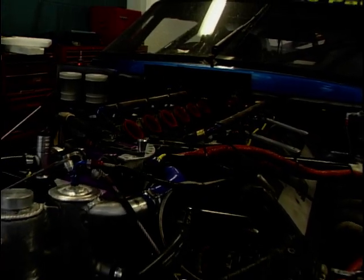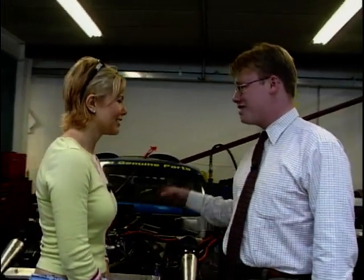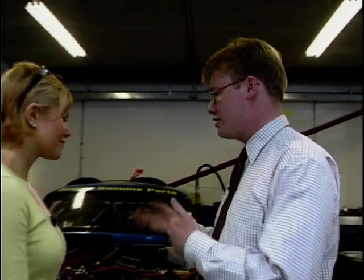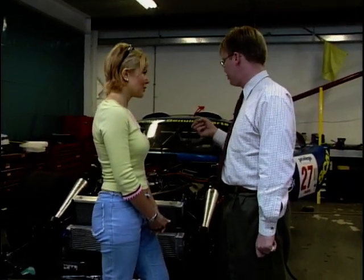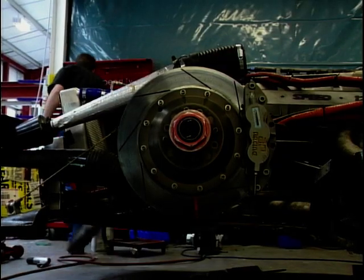Just as we were about to leave, this huge beast caught the corner of my eye — it's got no bonnet. Ben, what is it? This is the only car that makes those outside look weedy. It's got 880 brake horsepower and doesn't weigh that much more. It's a Cerberus Speed 12 — the biggest and the baddest. By comparison, a McLaren F1, which was the fastest car in the world, has 250 brake horsepower less and weighs about 200 or 300 kilograms more. So it's sort of mildly nippy — a ferret down a drainpipe is probably the best way of describing it.